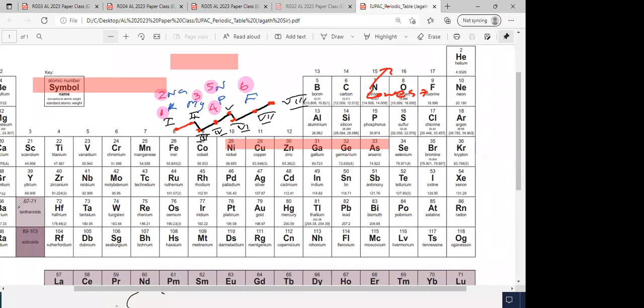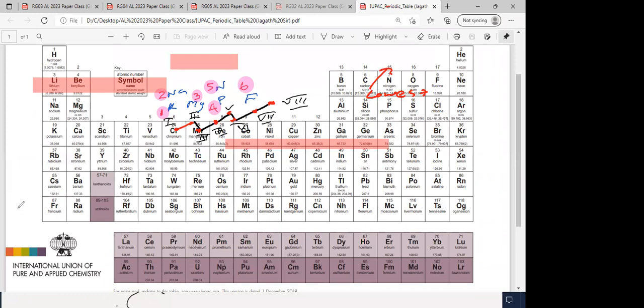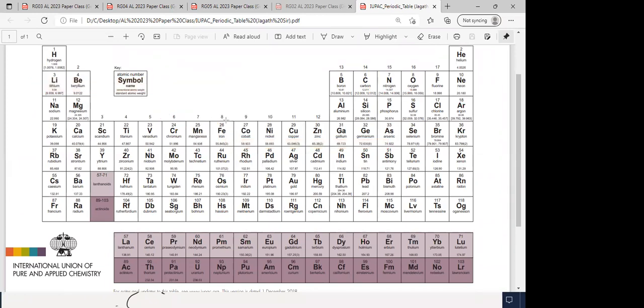Look at this. I'll highlight the non-metallic elements here. Carbon non-metal, nitrogen non-metal, oxygen non-metal, fluorine non-metal, neon non-metal. So this is the second period. Hydrogen and helium are the first period non-metals, right? First period only hydrogen and helium. Second period carbon to neon.